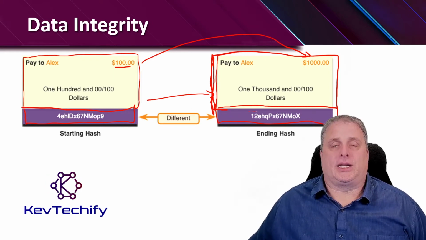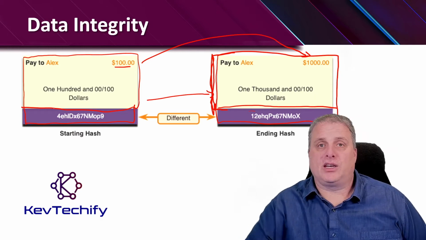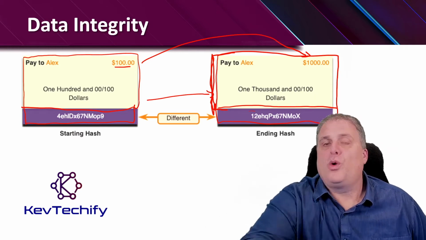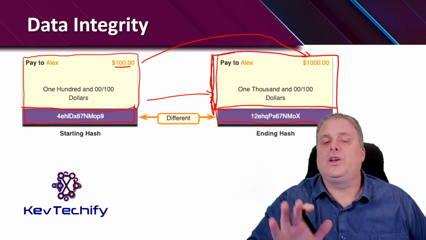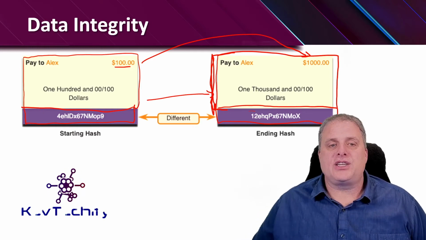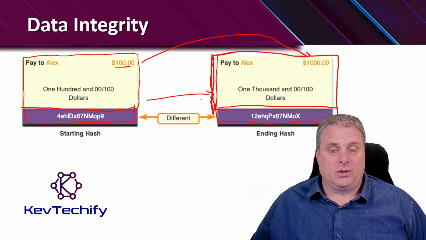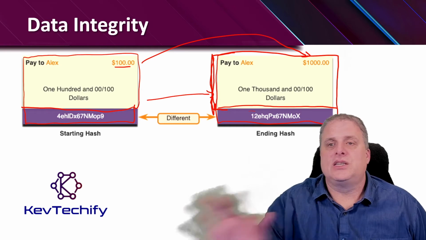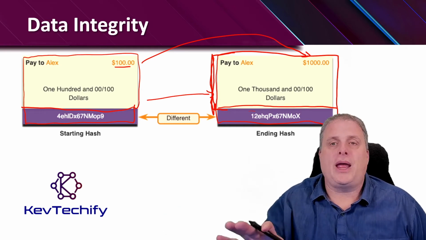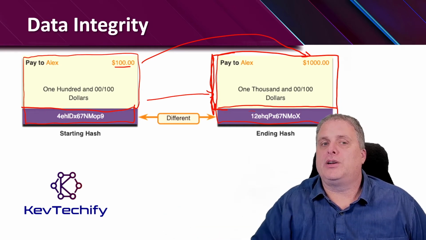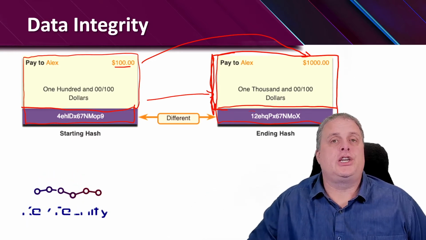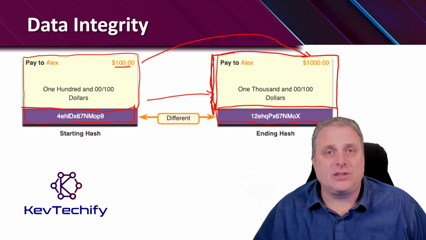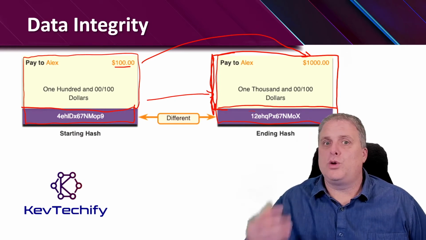They should match, right? When you send it there, you're expecting to pay Alex $100, not $1,000. That's $900 more than you have to pay Alex, so you don't want to do that. And because these two hashes are different, we're going to say, no, this transaction does not happen, because these hashes should match. If they match, I'd be paying them $100. They don't match, something changed in the message. Well, Alex added another zero. He's going to get an extra $900 from you. You don't want that, so you don't want that to happen.